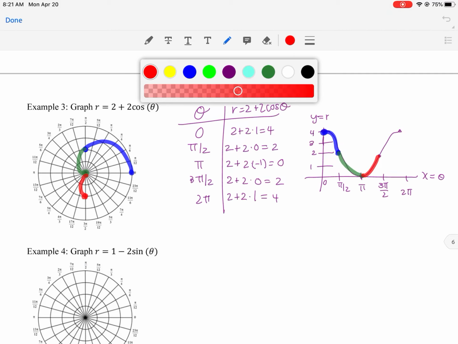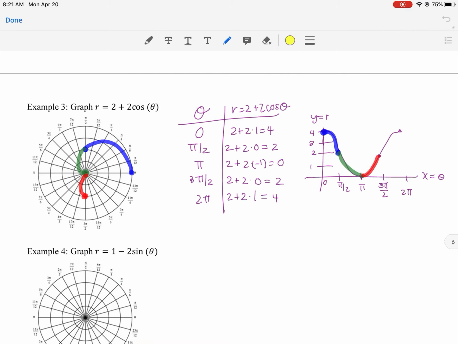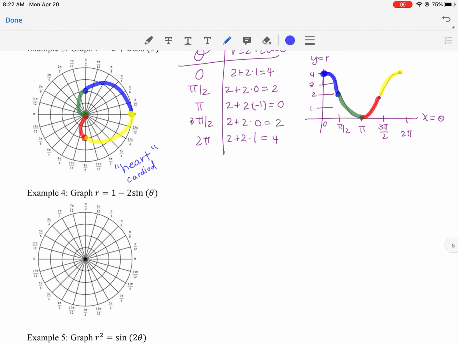Okay, and then last but not least, we are going to do this little part here, which goes from 4 as a radius to 2 pi, which is actually at that same spot there. So it connects back here. And the informal name, I would say, is like a heart. However, if you wanted the proper name, it's called the cardioid. Which makes sense. Cardio has to do with your heart.